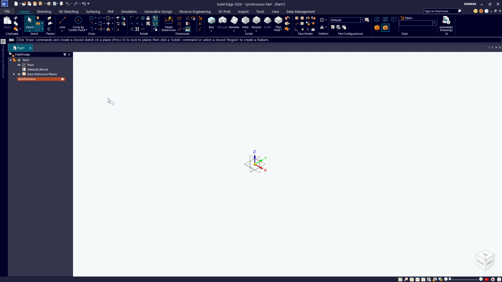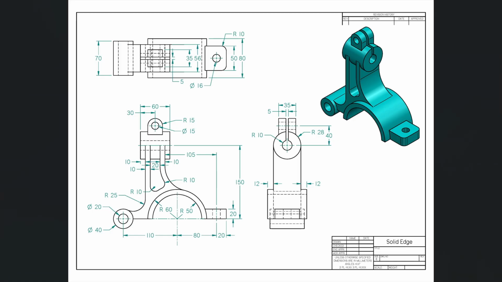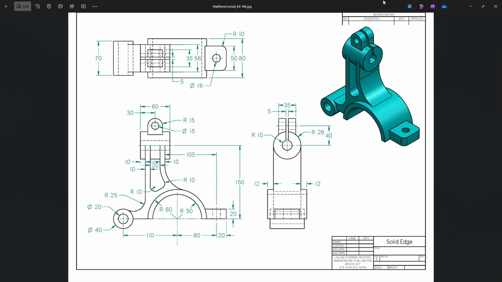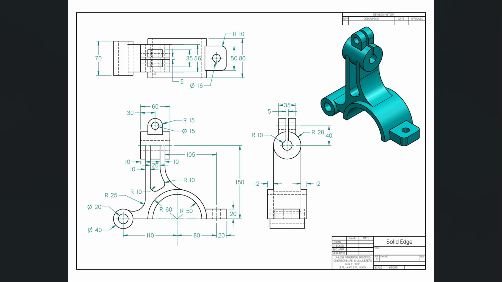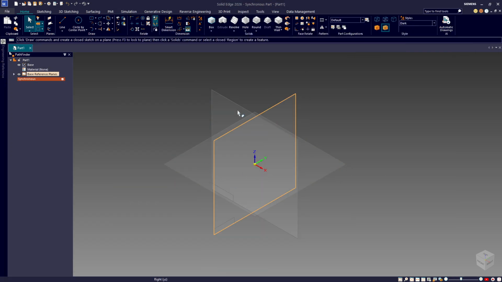I'm going to turn on the base reference planes, give it a dark layout, zoom in, and so we're going to draw this shape here, the circle. Let me put this in another window. So let's get started.